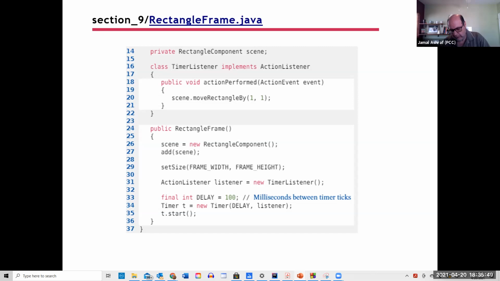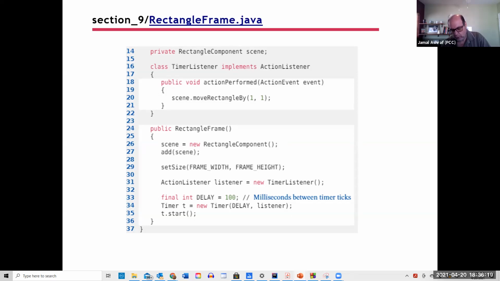So when I click my mouse, I can get the X and Y and change the rectangle's X and Y to that. In this case, it's just moving one. It's adding one to the X and adding one to the Y. In this case, we have a delay of 100 milliseconds.